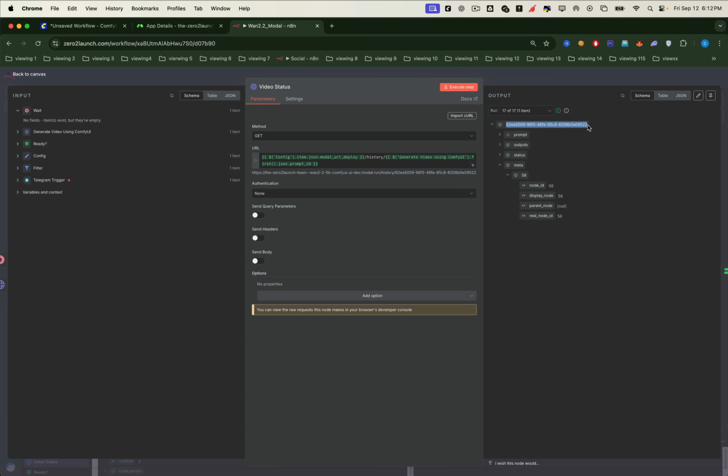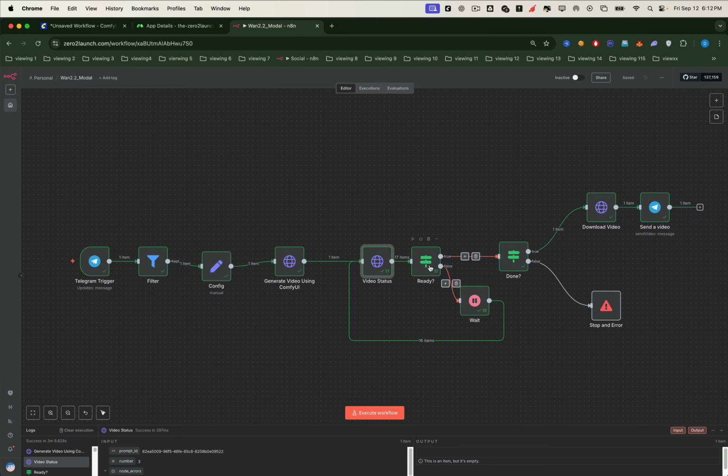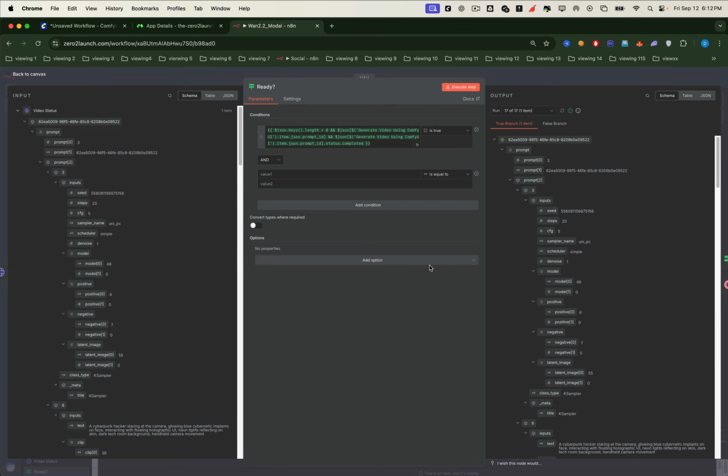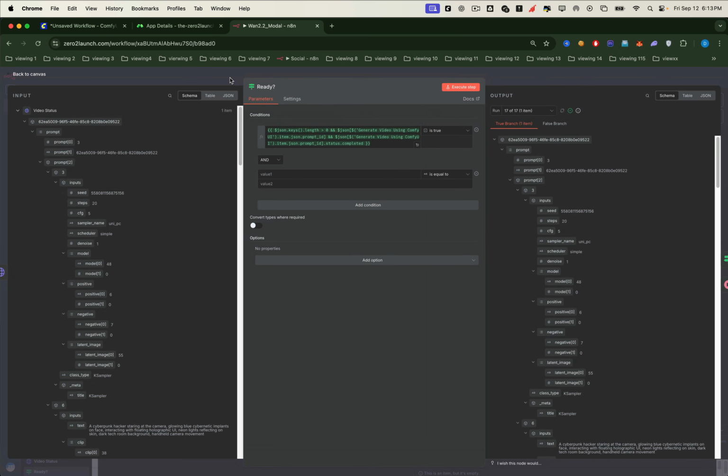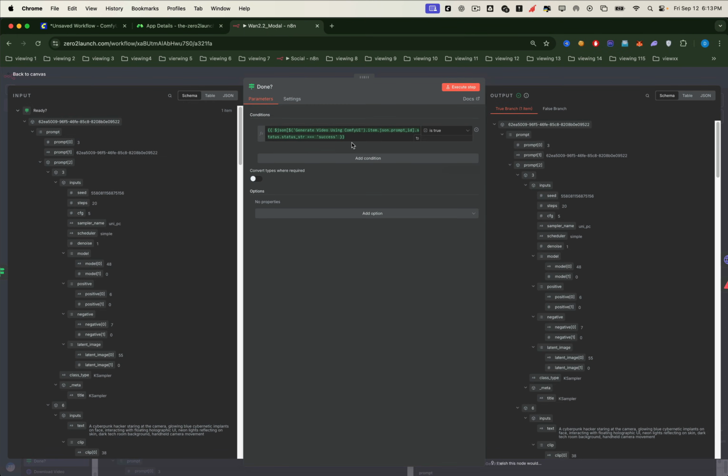We use an if node to check whether the completed value is true. If the video isn't finished yet, we wait a bit, then call the history API again. Once the history response shows completed true, we move on to another if node to check the exact status string. If the status equals success, that means our video was generated correctly.